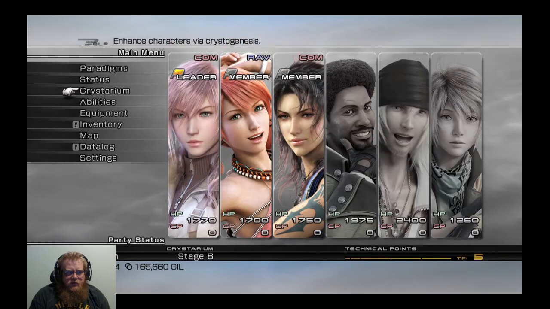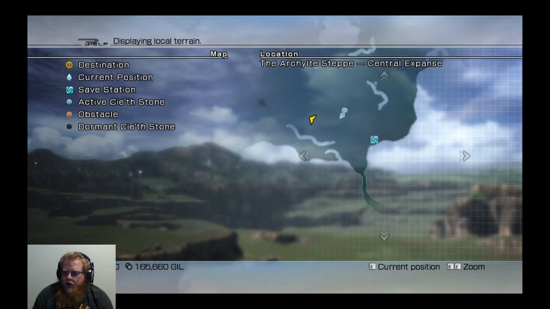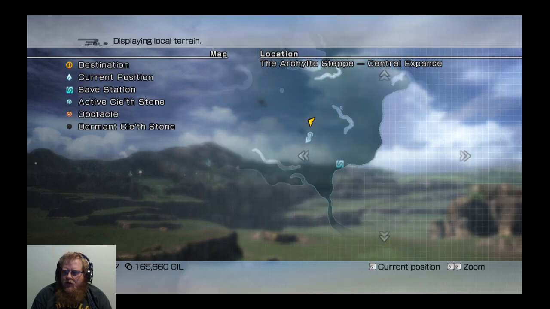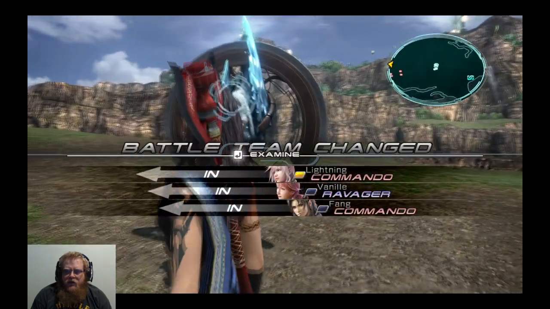All right. Let's check out the map. We are way down here. So, check out what the sea stone wants us to do.